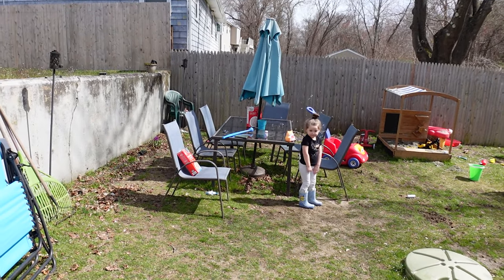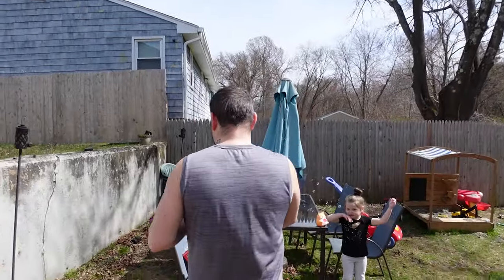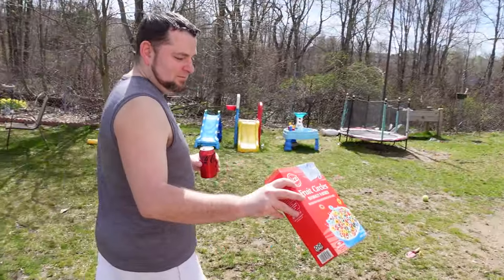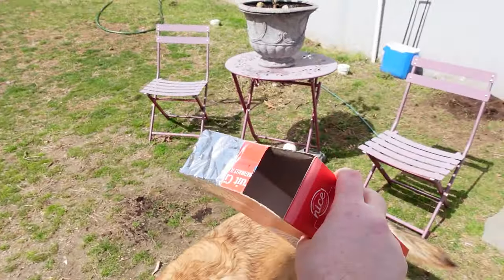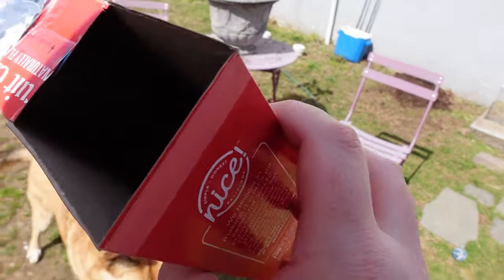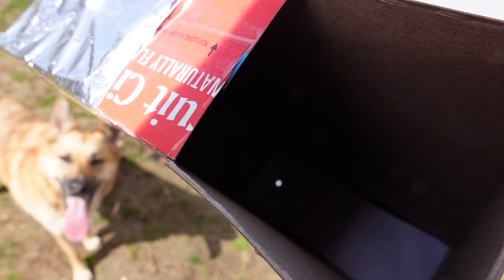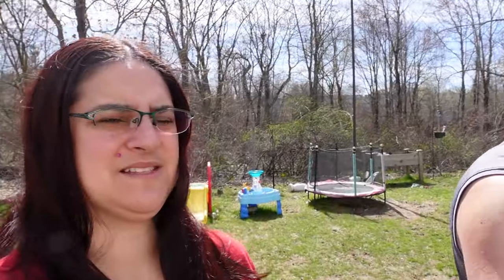We've got our little boxes and we used them — you can actually see it in there. They work. I didn't think it would work so well. It's going to be hard to show in the camera, but you get the idea. Can you see that little ball of light? That's the sun. So you'll be able to see when the moon goes over it. Pretty cool. It should be happening in about 10 minutes, I think.